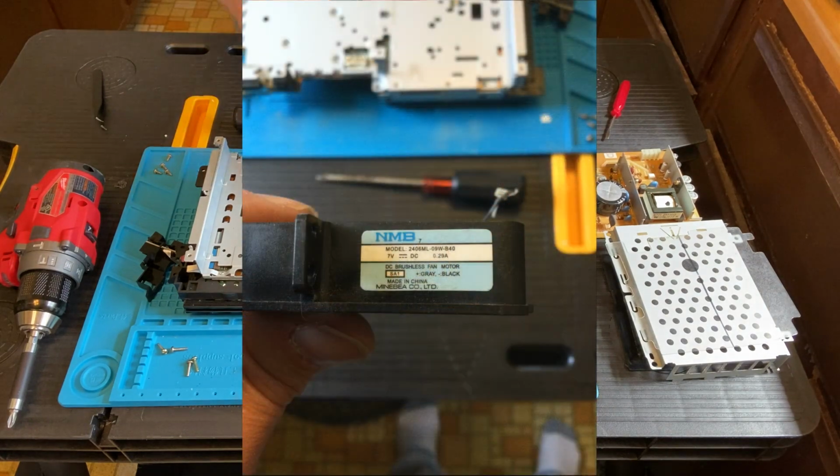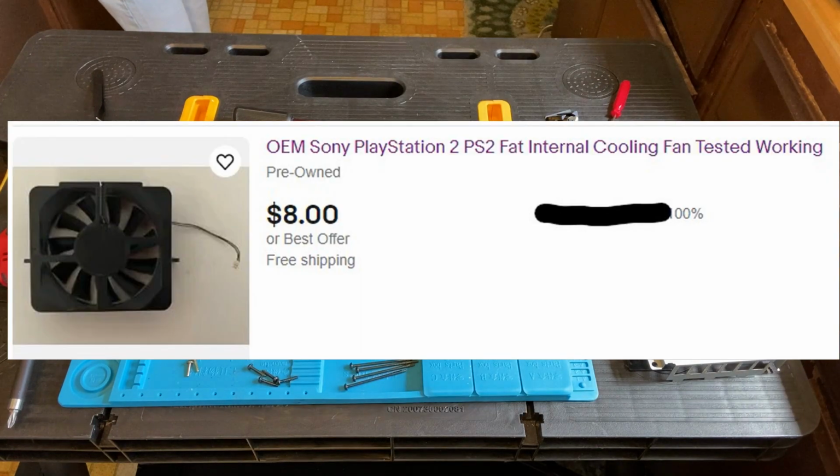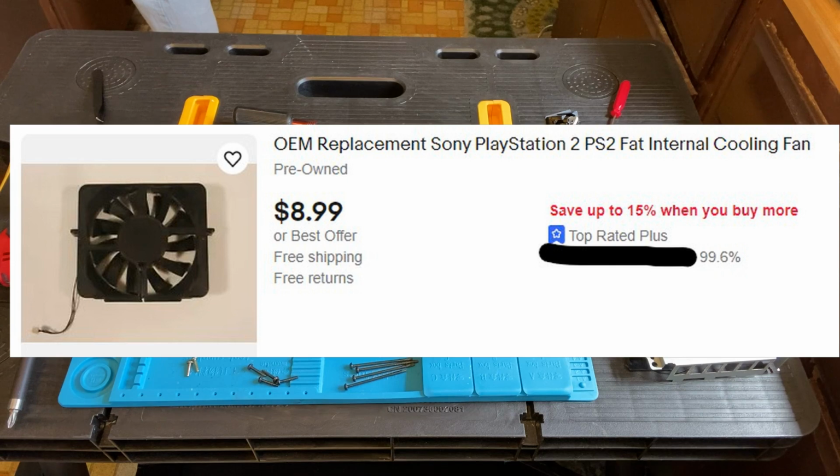So here's an actual photo of the label of the original PlayStation fan. So you can see the voltage. You want to make sure everything matches up with the new one. I at first was going to get a new fan off of eBay. A couple of people have the actual Sony PlayStation fan here, $8 with free shipping, $8.99 with free shipping.